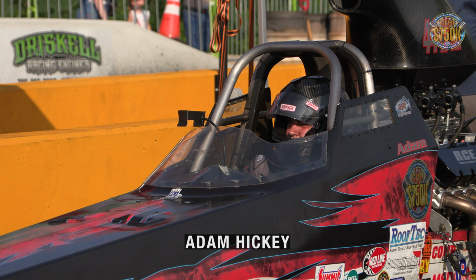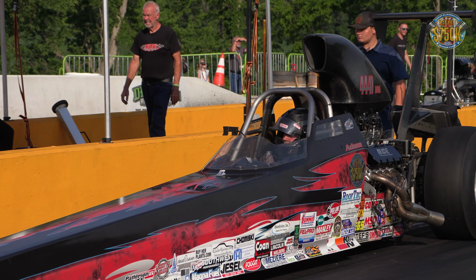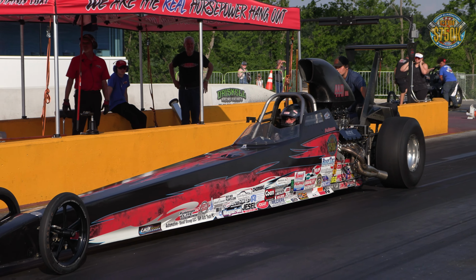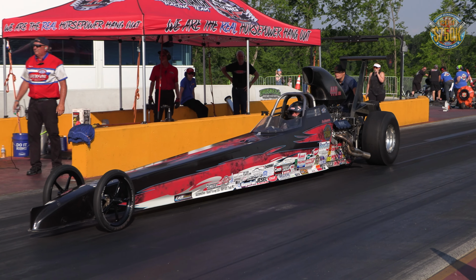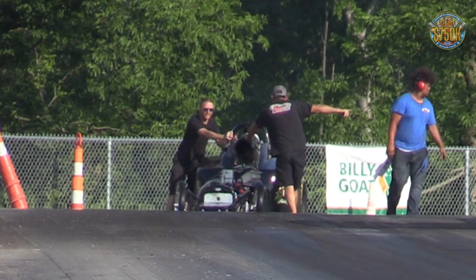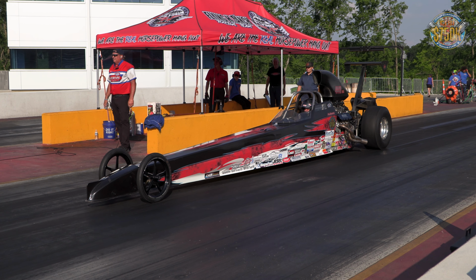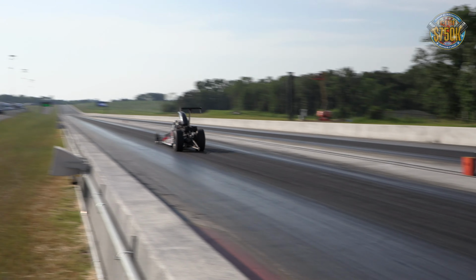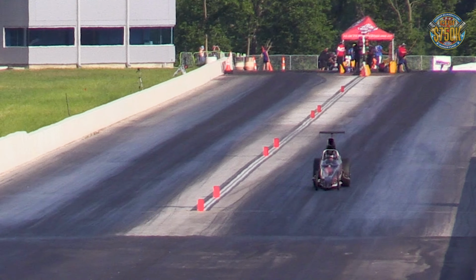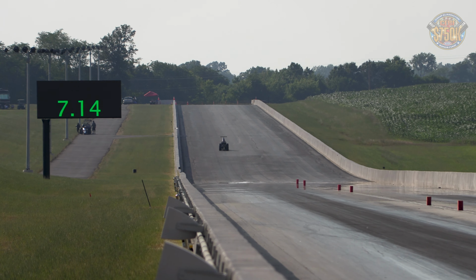And here's Hickey and Treadwell. Hickey in the left lane, in the dragster. 735, the index for his B dragster automatic. Treadwell's index, 833 for that M altered automatic, '23 Ford Roadster. Treadwell having issues down here in the water box. They're going to go ahead and stage Hickey. He's getting a single. Treadwell has broken the water box. Hickey advances to the finals. Well, he will face the winner between the pair of Linder and Neff.